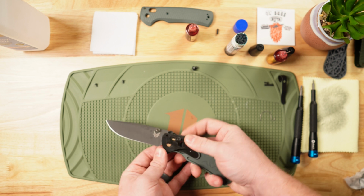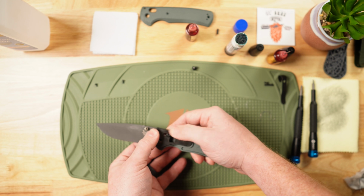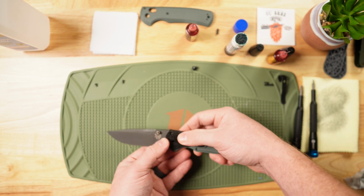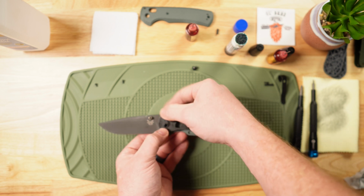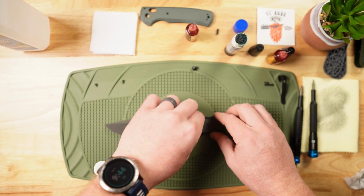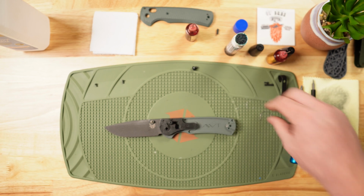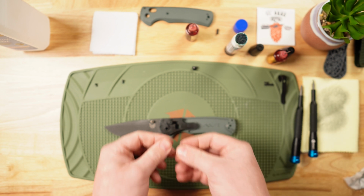But then, as we get this in place here, you can just kind of play with the tension of the lock bar there. And then all we're looking for is, there we go. So we just have to drop that in on that stop pin and the pivot. And then this sits right in place. As long as you don't put a lot of pressure over here, you're going to keep all of that stuff lined up there. So then we're just going to drop in our spring.